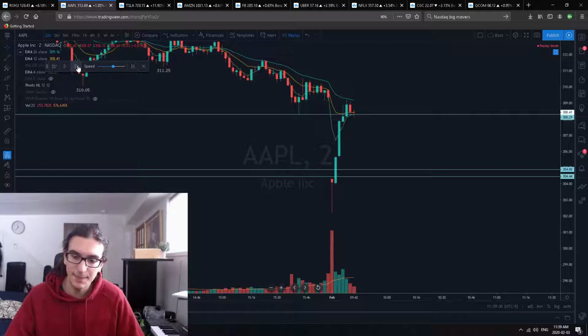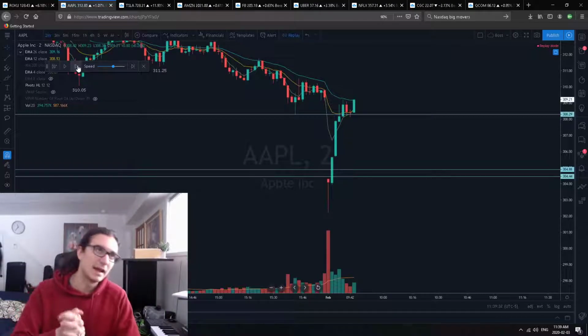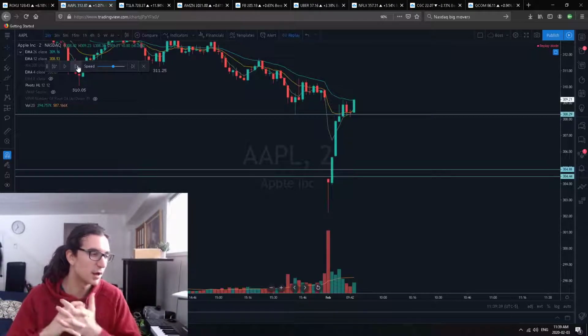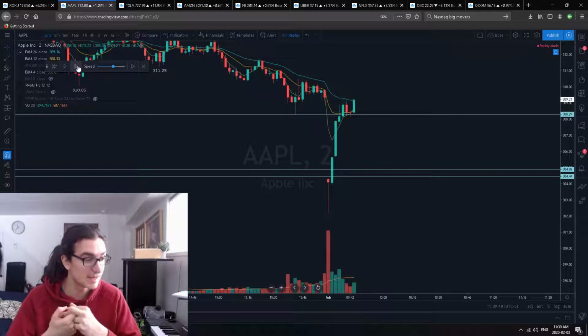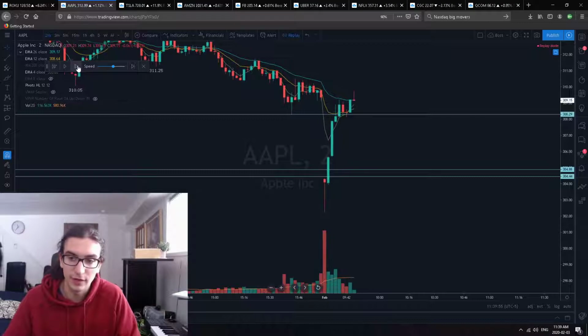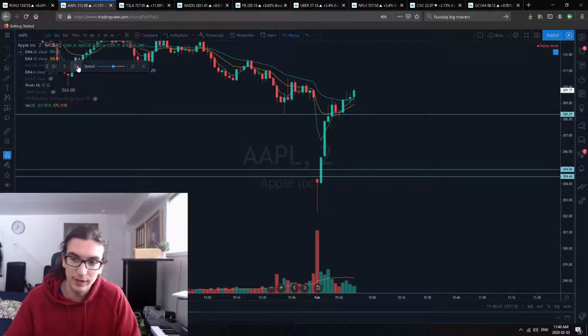You can see we had a mini pullback, volume's kind of light, and then we tried to break higher initially. Now, the thing with Apple is that Apple's not a huge momentum stock, in the sense that whenever it breaks out in a direction, it tends to fail at first. This is something I've noticed in recent price action. Apple fakes out on the first attempts to break above or below a price, and then you'll get the real break. So watch for that when you're trading Apple.